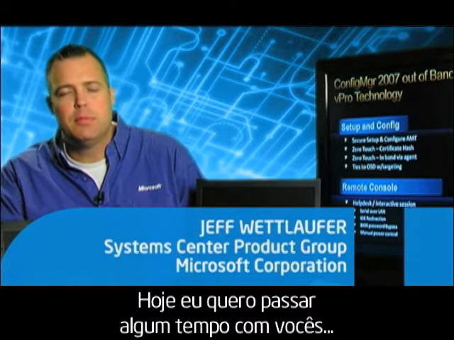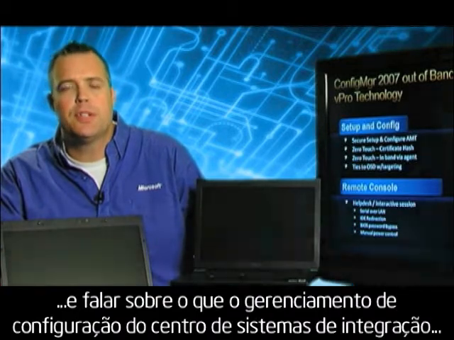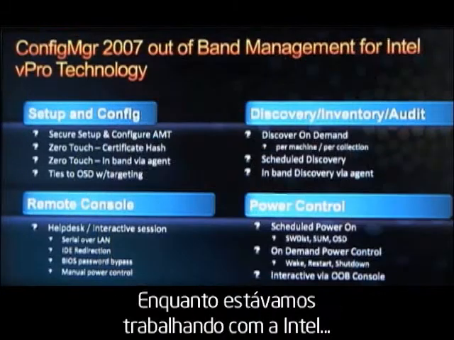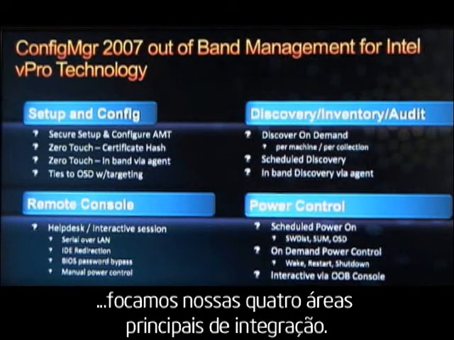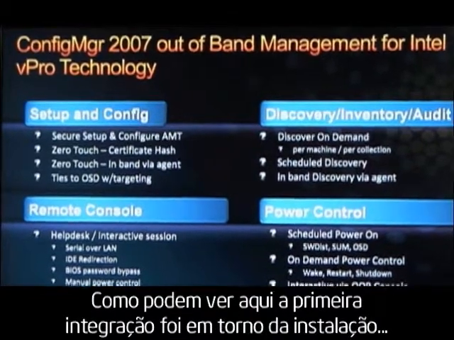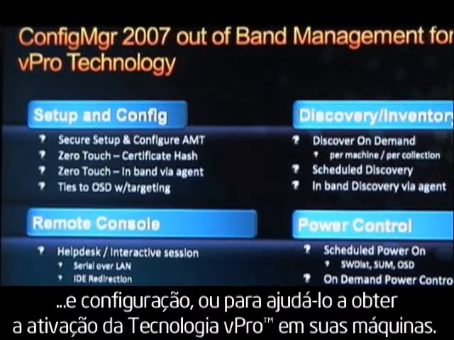Today we wanted to spend a little time with you and talk about the integration System Center Configuration Manager 2007 has achieved with Intel and their Intel vPro technology. When we were working with Intel, we focused on 4 core areas of integration. The first integration was around setup and configuration, or helping you get the activation of the vPro technology on your machines.